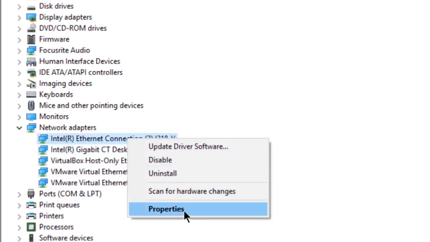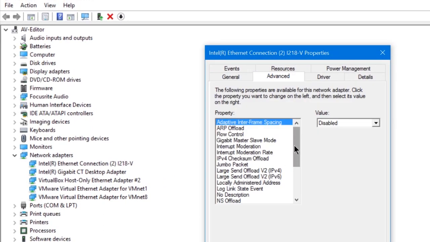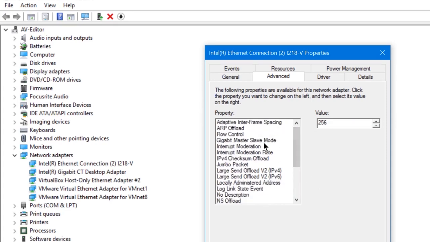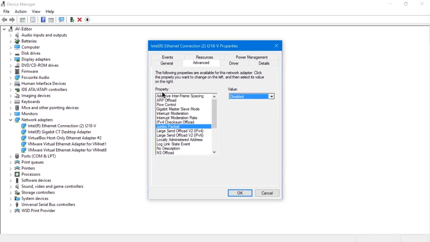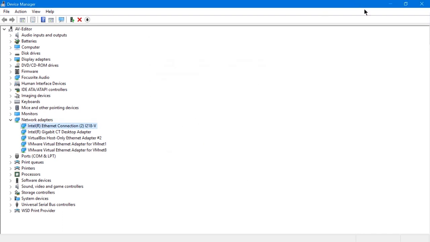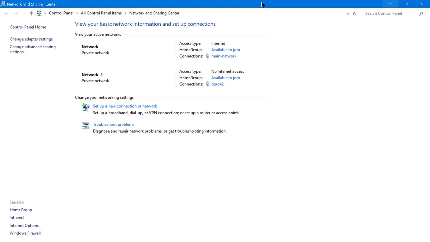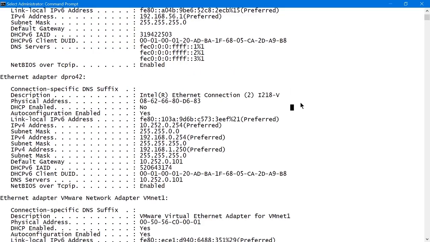And we can find out more about them by right-clicking, going to properties, and again, advanced, if we want to find out, say, speed and duplex, packet priority, receive buffers, flow control, jumbo packets. You can do larger size packets. And so this gets more into some in-depth networking. Really, I don't see it being necessary for the A+, but just another place you want to go to be able to configure your network adapter. So definitely the device manager, the network connections, network and sharing center, and also, of course, the command prompt.